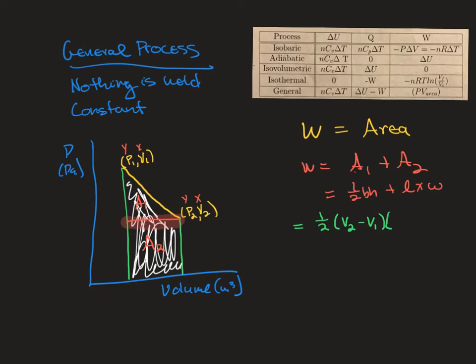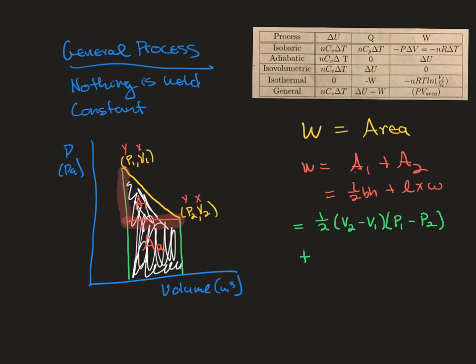And then the height of the triangle here is going to be this side here. So that's going to be defined by P2 and P1. But this time I'm going to subtract P1 minus P2. So once again, I'm doing a positive subtraction because P1 is going to be bigger than P2. So that takes care of the triangle. Now I need to add the rectangle.